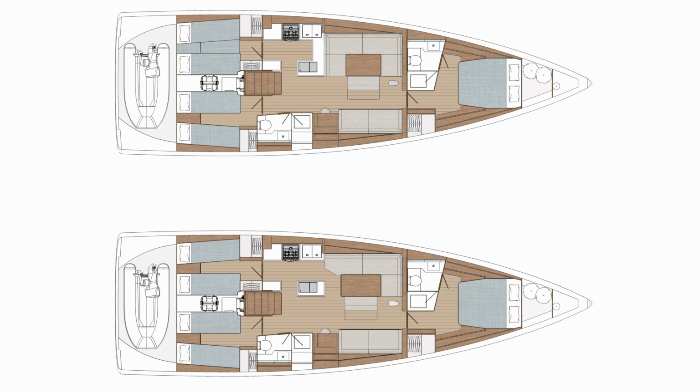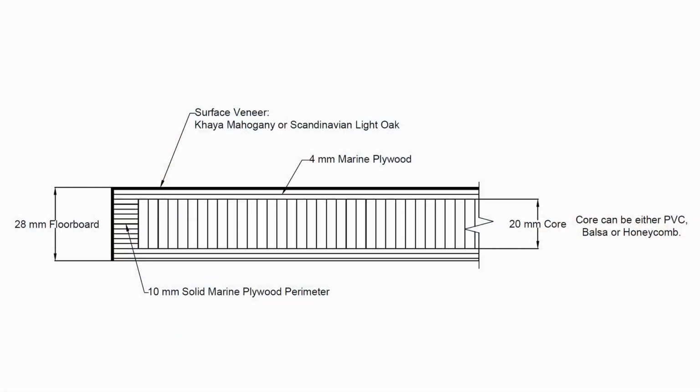When it comes to the accommodation layout, it looks fairly straightforward. Yeah, so what we are trying to do here is to optimize what we offer in the interior, because we are designing the interiors to be as light as possible. So the design and manufacture go hand in hand. What we are trying to do here is making all the items that can be lighter as light as possible. That means, for example, the main bulkheads and the bulkheads are composite, and also the front faces of the interiors are cored. That means it's lighter, and for the same aesthetics of the design, you are going to have a lighter boat, so more performance on the overall project.